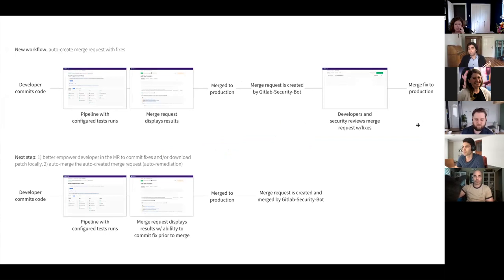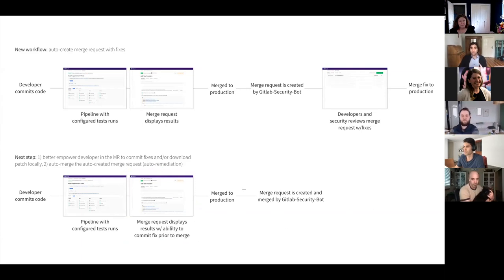The next couple of steps that we're going to be looking at and doing discoveries around is shifting left more. It's a common DevSecOps term, and what that means is just bringing security more to the development side. We're already exploring options to commit fixes right there in the merge request. Our first step may just be surfacing that the patch is available for download so that the developer could at least commit it locally. But this next step is focusing on the merge request experience and removing these vulnerabilities or updating these out-of-date dependencies before it even gets to production.